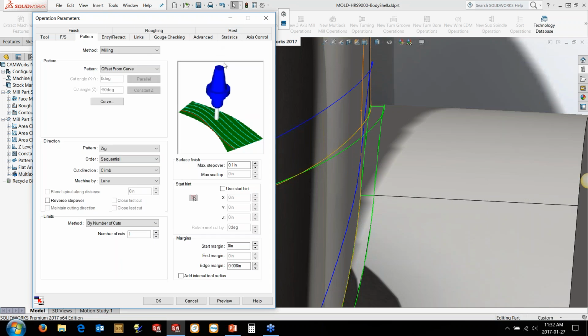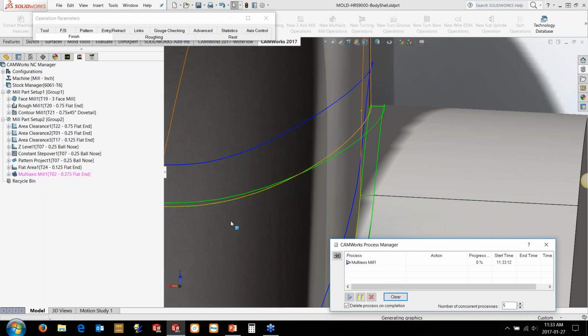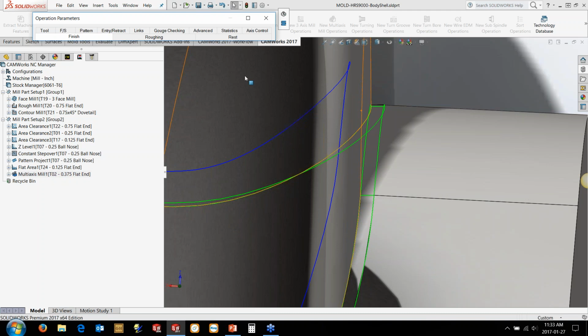We can actually use the gouge checking to tell it to basically adjust that. But the first step we have to do is force it to go deeper. So I'm going to go to the Finish tab, switch it to a negative depth along tool axis down here, and that's going to basically force it to cut into the model by 100 thou. So we're forcing it to gouge.